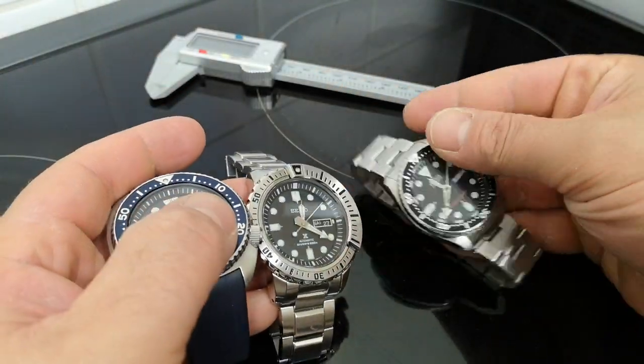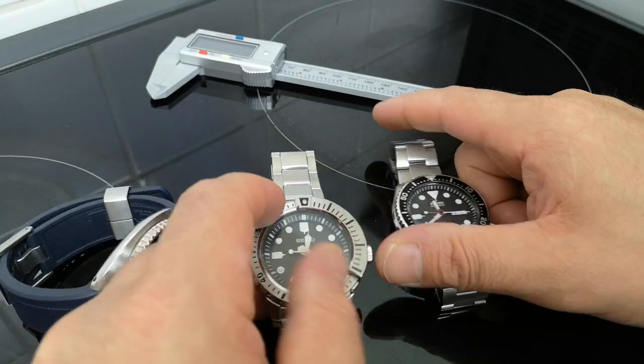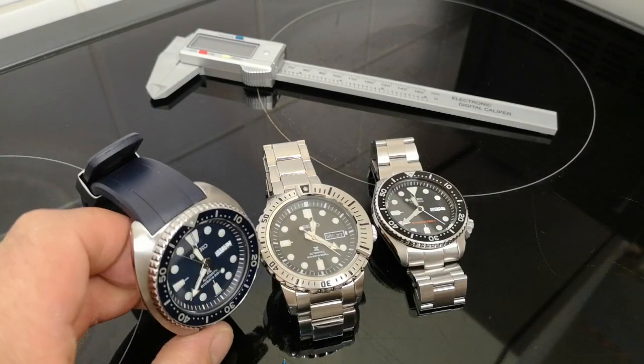And that's great. So, let's now have a Lume shot, and all of these watches have been exposed to the same amount of light, same light exposure, for the same amount of time. So, let's see what the Lumes look like. Are you ready? I am. Let's have a go. Oh, there she is. So, I'll bring them all up in the frame. Unremarkably, they've all been painted with the same level of Lume Bright. I think the SKX is slightly dimmer, but I've had this thing for years, so you can't really judge him too harshly. What do you guys think? Beautiful.